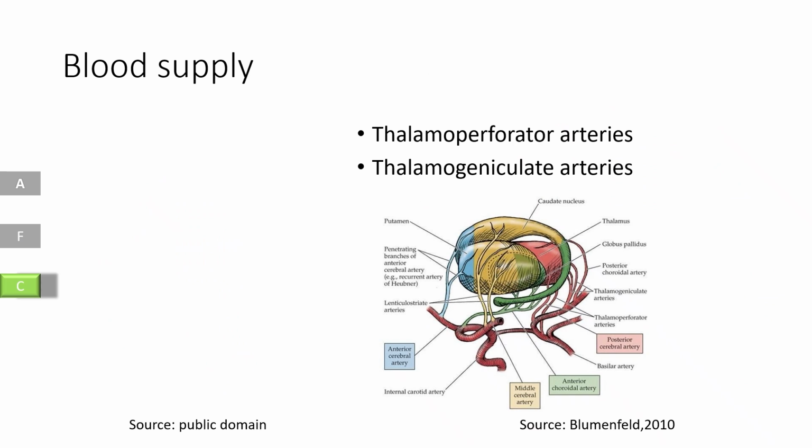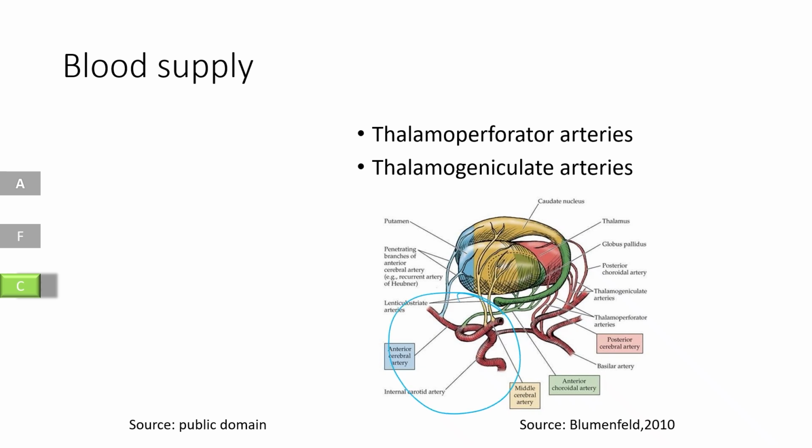Now coming to the blood supply, going to the clinical aspect. In the clinical aspect, the blood supply is mainly by, let me just orient you to this picture. What you see here in red color, this red colored structure, is the thalamus. And this is the lentiform nucleus and the caudate. This is the basal ganglia thalamic complex. The basal nuclear complex is what is shown here, and the blood supply to that.